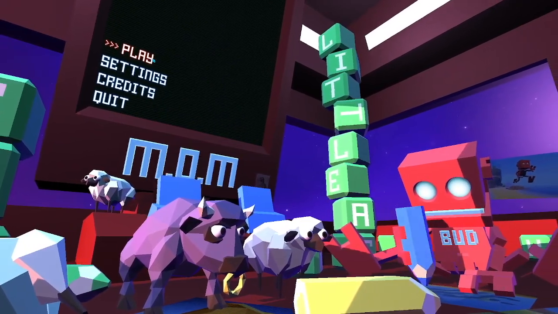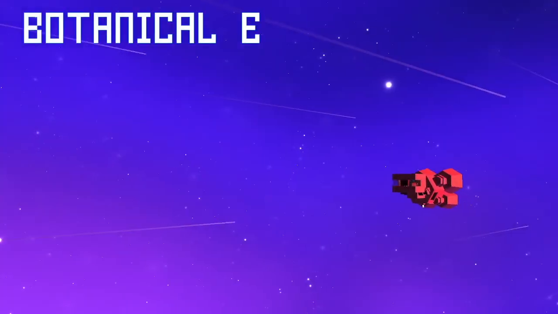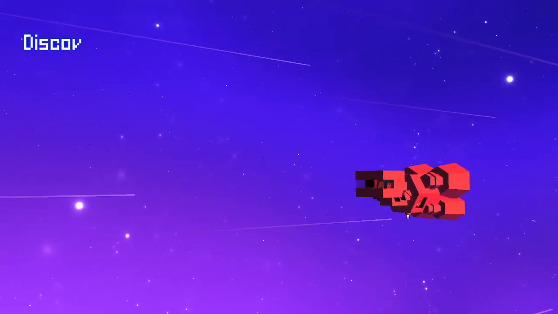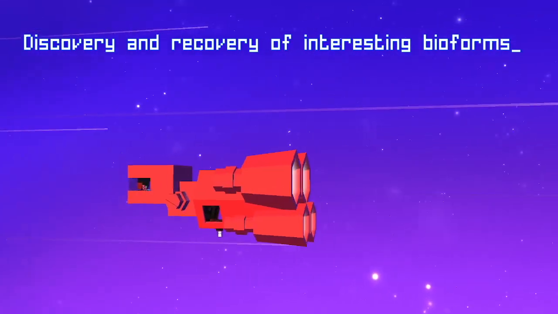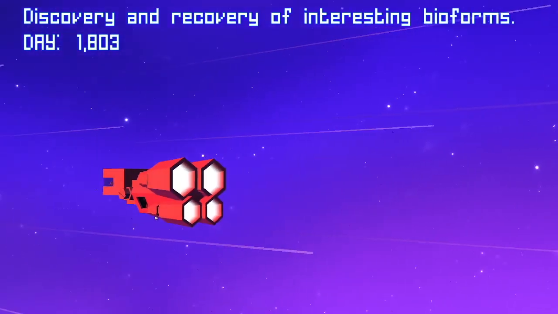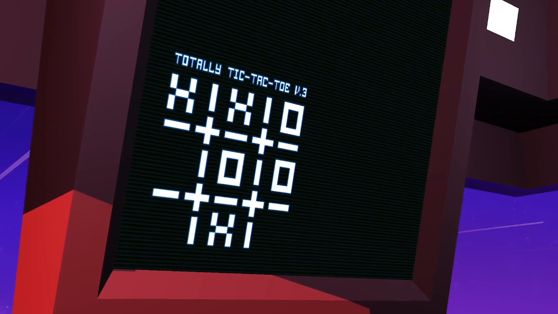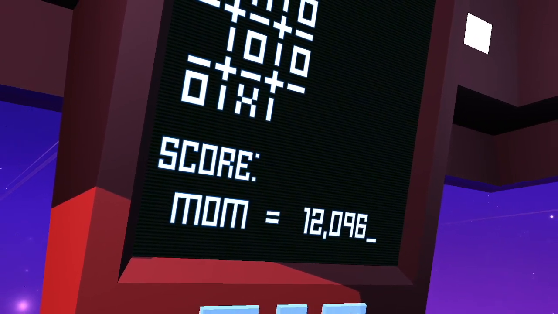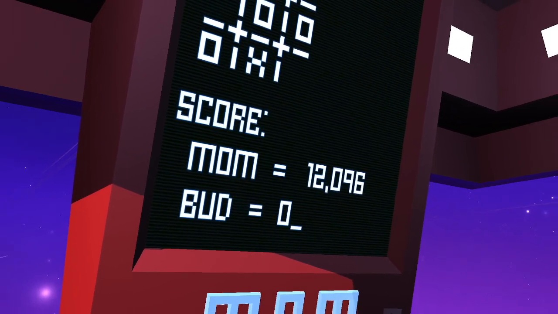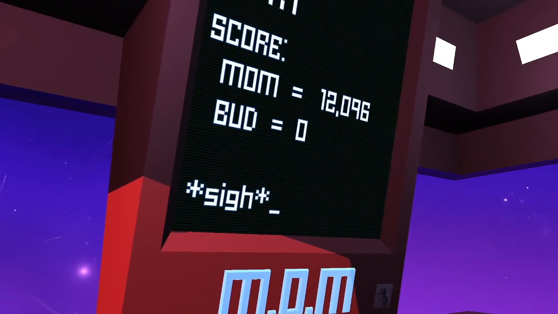Let's play the game. Okay. Botanic thing is discovery and recovery of interesting bioforms. Day 1803. Totally tic-tac-toe recently. Score. Mom is going to 12,096, but zero. Sorry.